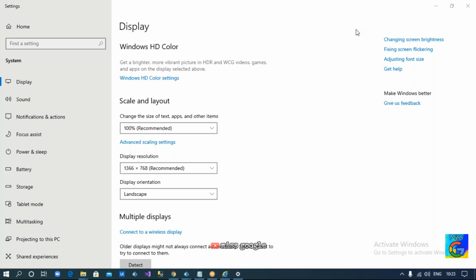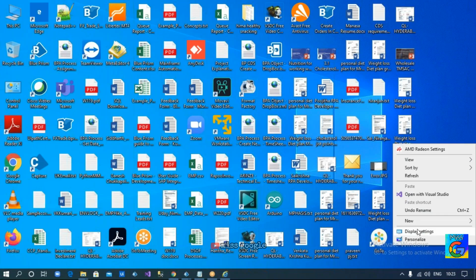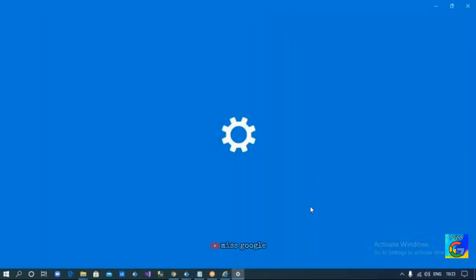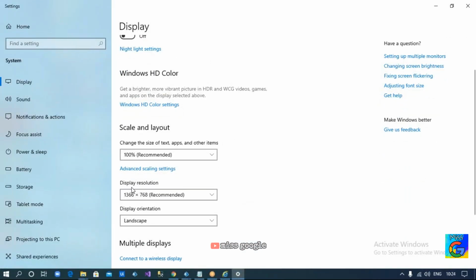Okay, so we need to restart your machine. Only then will the changes be reflected in your Blue Prism application also. So what you need to do is go to display settings and change the resolution. Simple thing. Let me repeat it once again. Go to display settings, change the display resolution to 1366 by 768.